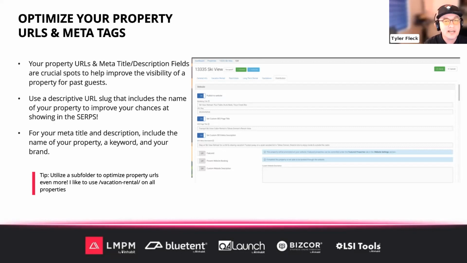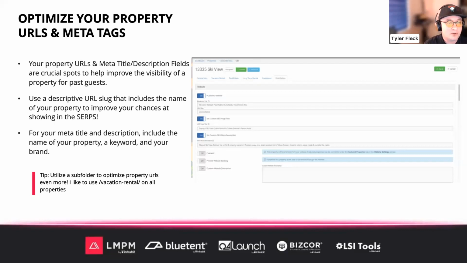What you are trying to do here is make sure that your property on your website shows up when a past guest searches. You want to optimize your property as best as possible so that when somebody is looking for, let's say, Rootin' Tootin', the name of the vacation rental they stayed in last year, and they can't remember or can't find it, they go onto Google and search Rootin' Tootin'. You want your page to show up first. You don't want your Airbnb or VRBO pages showing up. You want your page to show up first, and this is how you're going to do that.